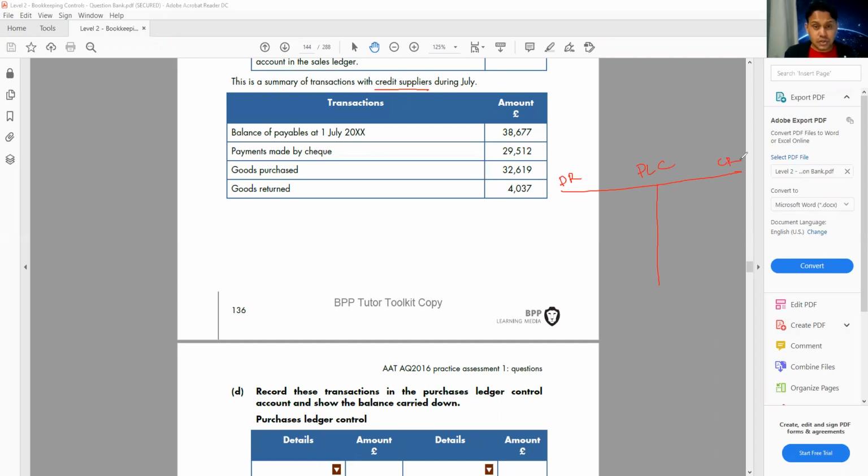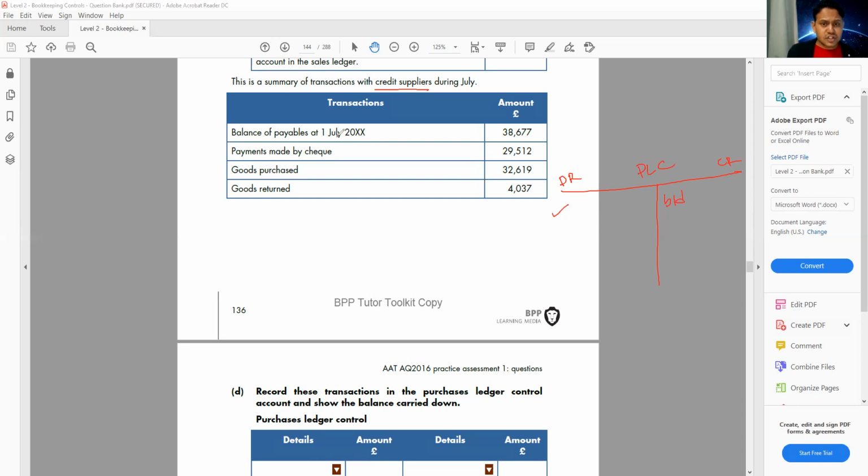So on the purchase ledger control, remember the opening balance is always on the credit side. Balance BD, opening balance always on the credit side. If we buy more, we record on the credit side again because we have to pay more money. If we return anything, we record on the debit side because writing anything on the debit side is basically minusing from my liability. And if we pay anything, that is also recorded on the debit side because writing on the debit side means I'm going to pay less money to you. Let's have a look at this one.